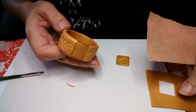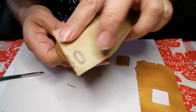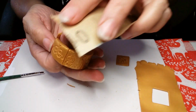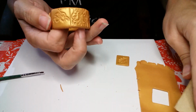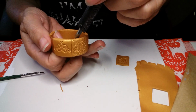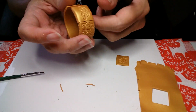Now the reason I was distracted a moment ago was I was trying to remember to tell you about this sandpaper that I'm using to texture it. I had a problem with sandpaper because it's brilliant at texturing, but some of the sand gets embedded in your clay and doesn't come back out. And what I'm trying here, and I think it's working, is I painted the sandpaper with some Mod Podge, and I think the Mod Podge is keeping the sand in place.